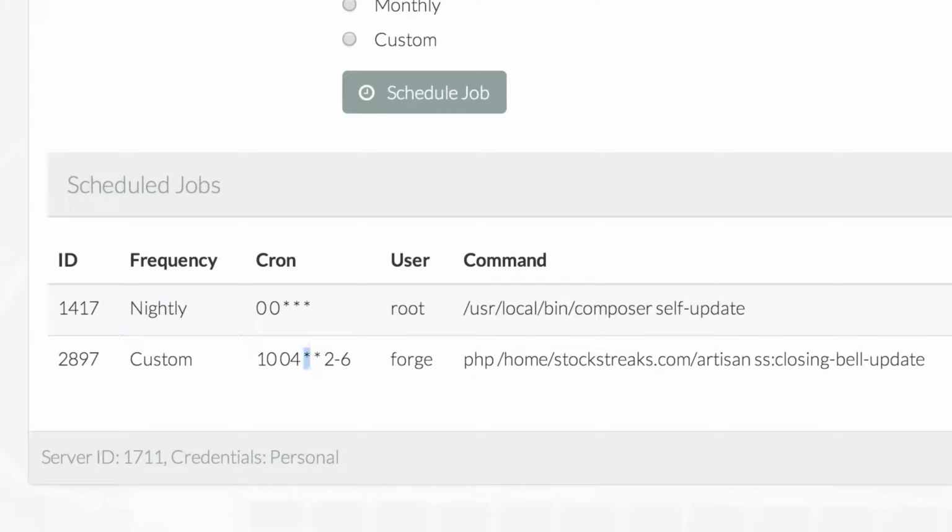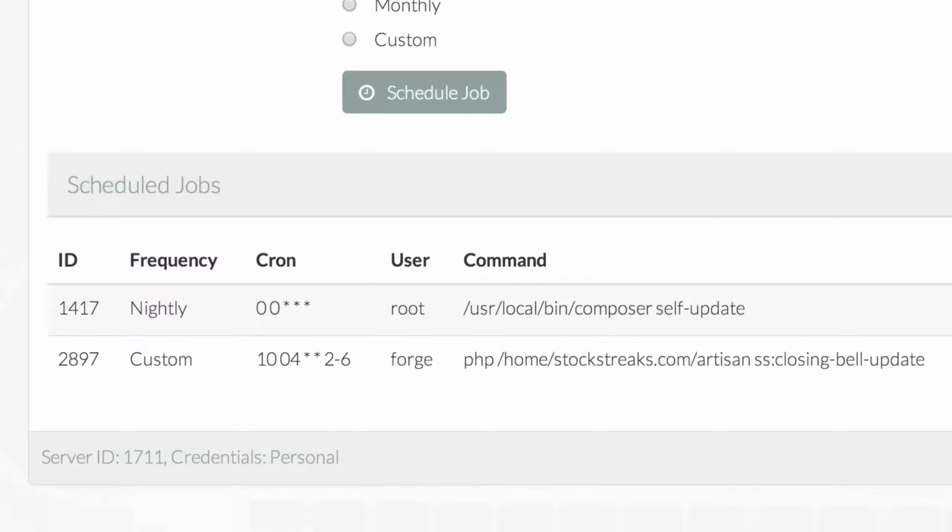The third argument is a star. This means the cron is going to be run every day. But because I have 2 to 6 here as the last argument, that means this script is only going to be run from Tuesday to Saturday, which is Monday to Friday on New York time. So it's only going to be run Monday to Friday over there. The third one, like I said, is the days. It's going every day. And then the fourth one, we have a star there because we want this to run every month. So the command that I'm going to run is going to be php, space, and then the absolute path to my artisan command.